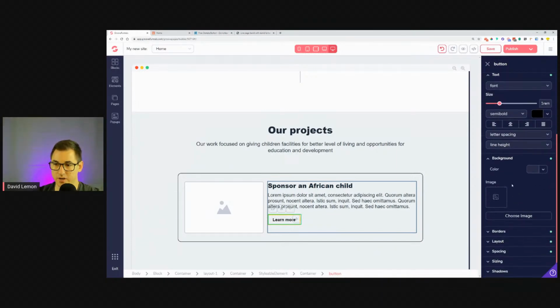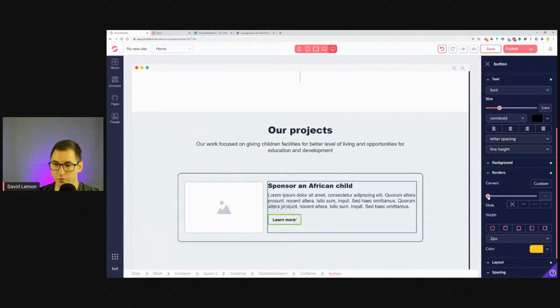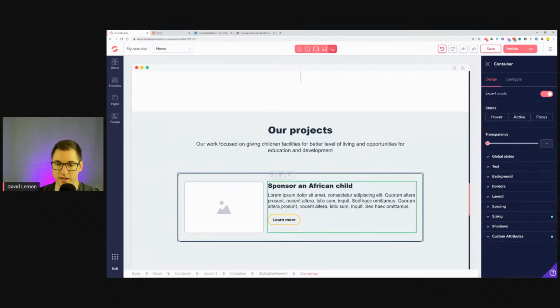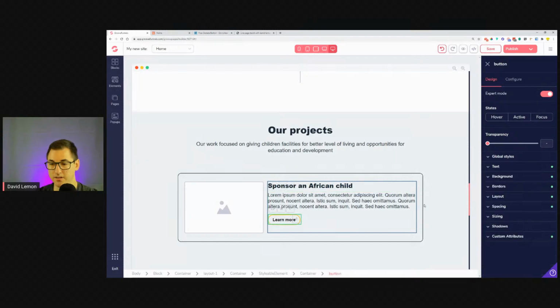Next thing, I want to actually round the corners. Using the borders, you pull this lever all the way up till the end, and now you can see what you are missing. When you click out of it, I believe it is too tight together, so I will click on the button and then edit the padding on the sides.